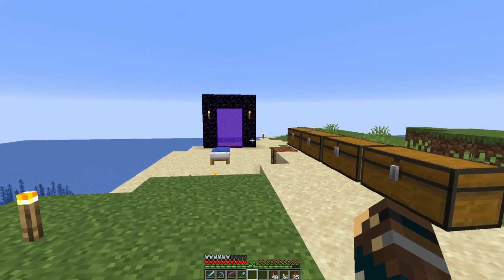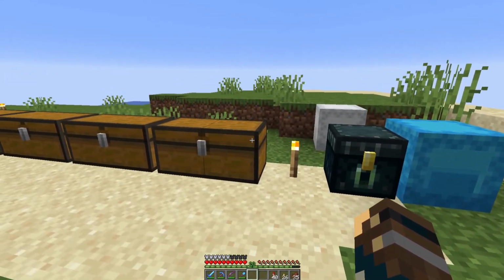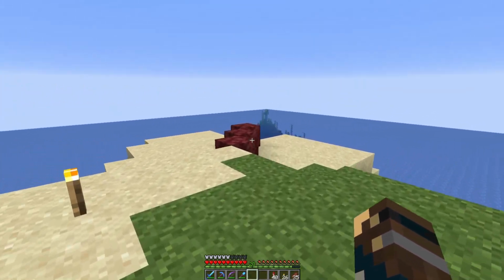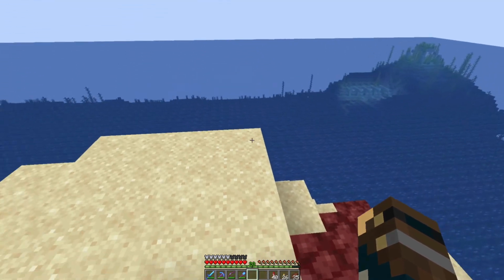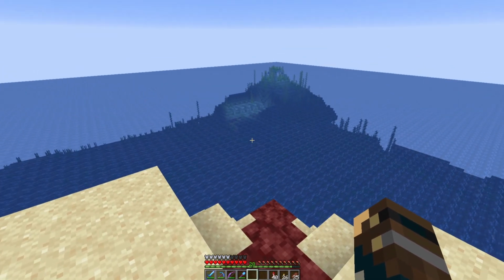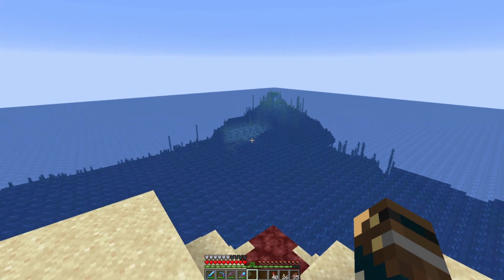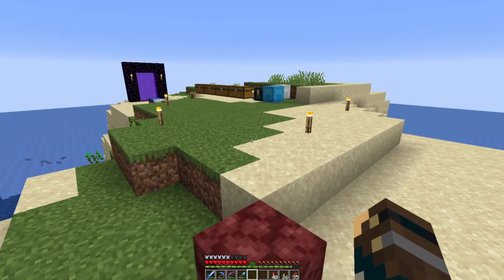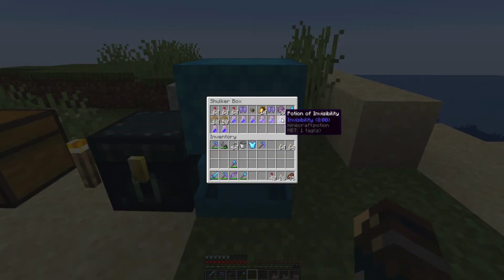Using the Nether, I traveled 10,000 some blocks away to a place where there's an ocean monument. There's one right there, right off of this little island that I've started on. My goal is to get in there and kill some Elder Guardians, and one of the ways I'm going to do that is using invisibility.